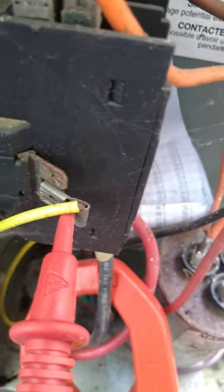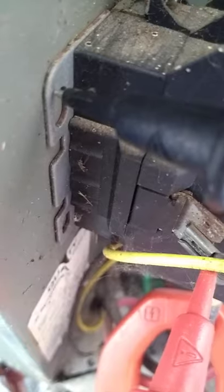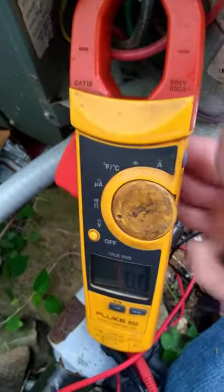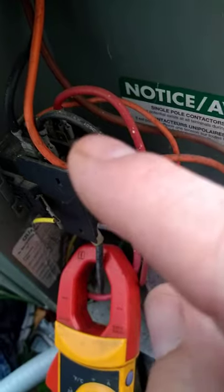So now let's check for voltage from the thermostat. Still on the contactor, I'm going to put one on the side, and I'm going to find just the metal case. I'm going to put one there, and my meter actually reads 24 volts. Let's see if I can adjust this. Shows 24 volts. So 24 volts from there to the case. 240 here, 240 there. That's what everything should look like.